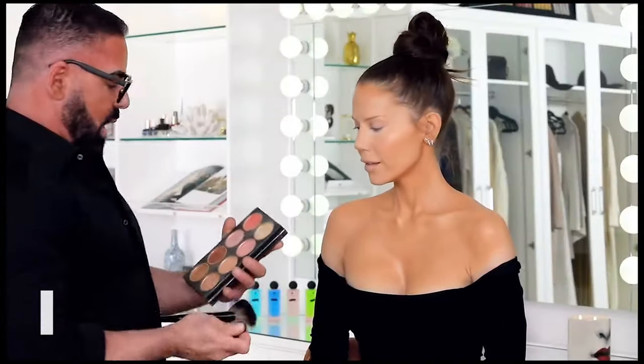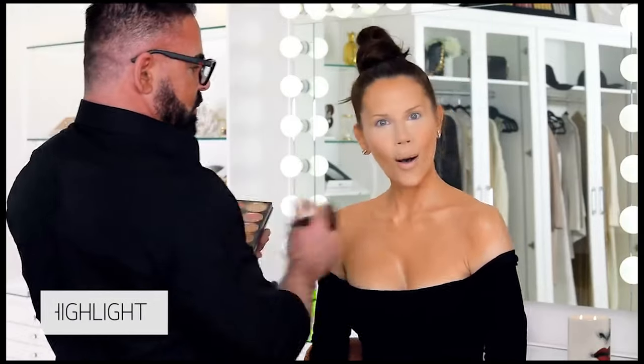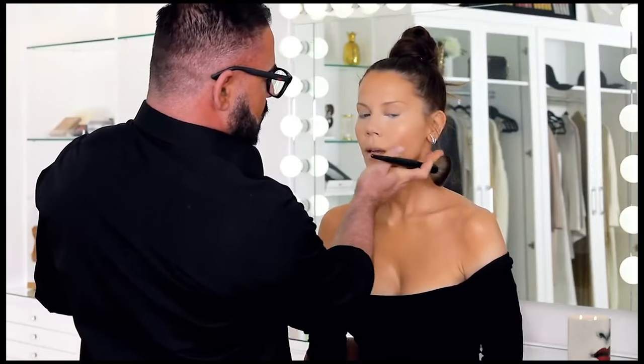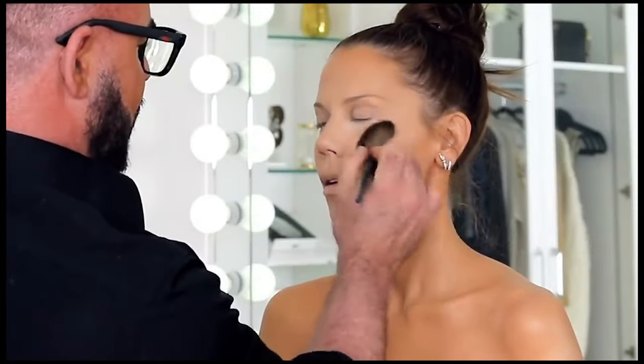Ooh, is that highlight? Yeah. Do you know Glow Getter? Private Society. Oh! They actually had sent me some stuff, and they're an indie brand with a lot of cool products, actually. I use it a lot for highlighters. Love that. Okay, guys, and then he highlights the bridge of her nose.